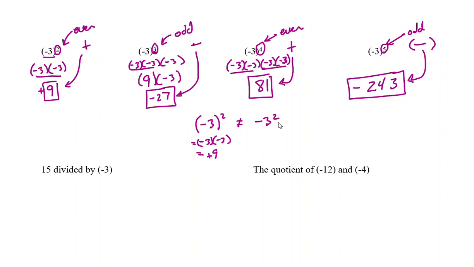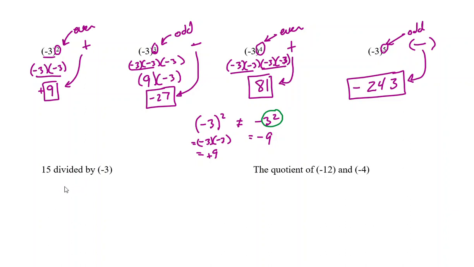But if there's no parenthesis there, then what it's saying is, and this is what you actually do, you do this first, 3 squared, which is 9, and then you put the negative on afterward, because the negative kind of acts like a minus sign instead. So if it was minus 3 squared, you would do the 3 squared first, and then you would minus the answer. So two different looks, with parentheses, without parentheses, can change what your result is. So be careful with that. But I don't know if that's going to come up a lot. I think we'll probably just keep parentheses around for most of ours. Okay.